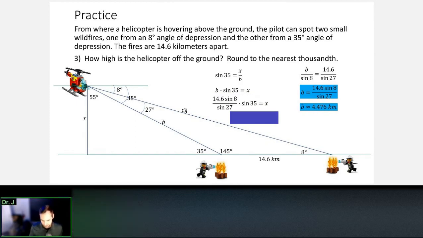And then we just type that in. So really what you can do to make it simple or easy on yourself is type this in, hit enter, and then hit the times button. Then type in sine 35, hit enter again, and then you'll have your answer, and you didn't use any rounded work. And yeah, we all got the correct answer. So that is right triangle trig. And that's it.